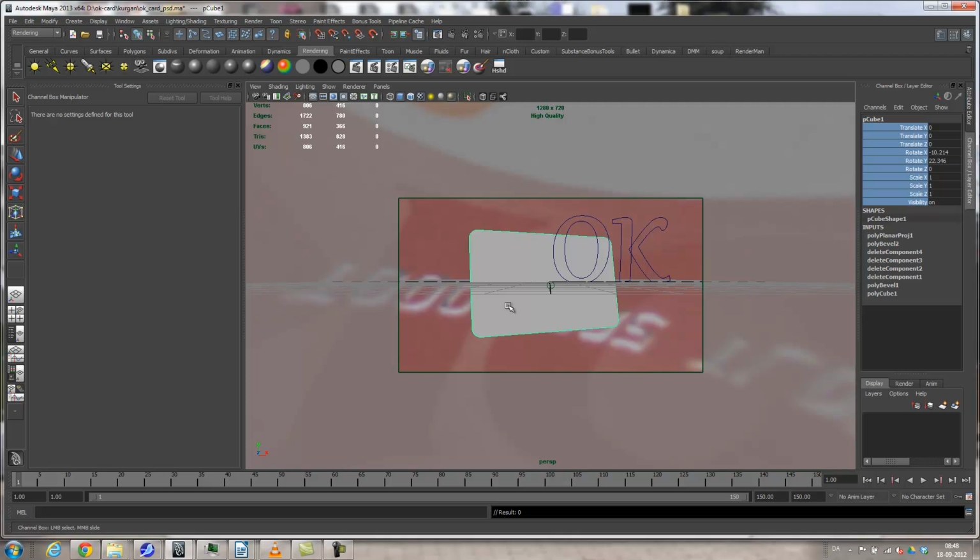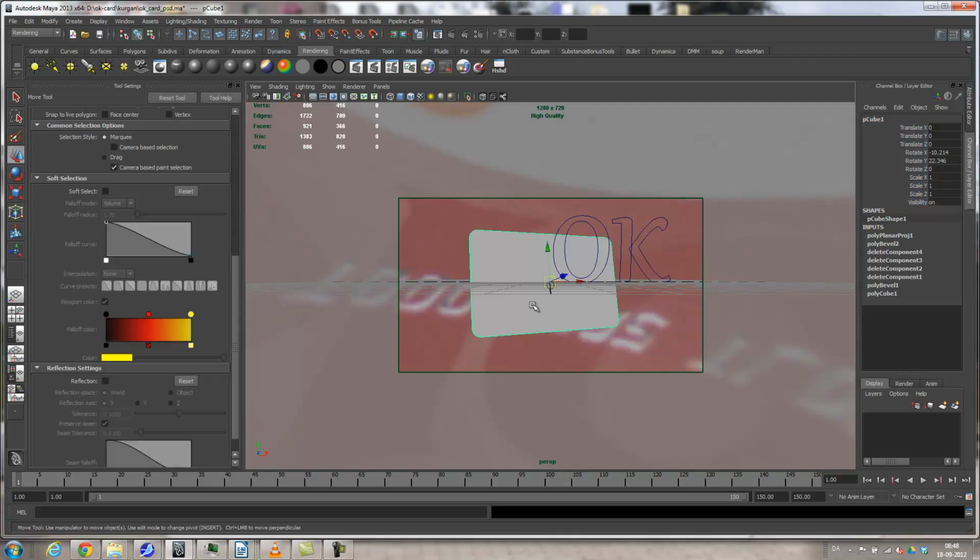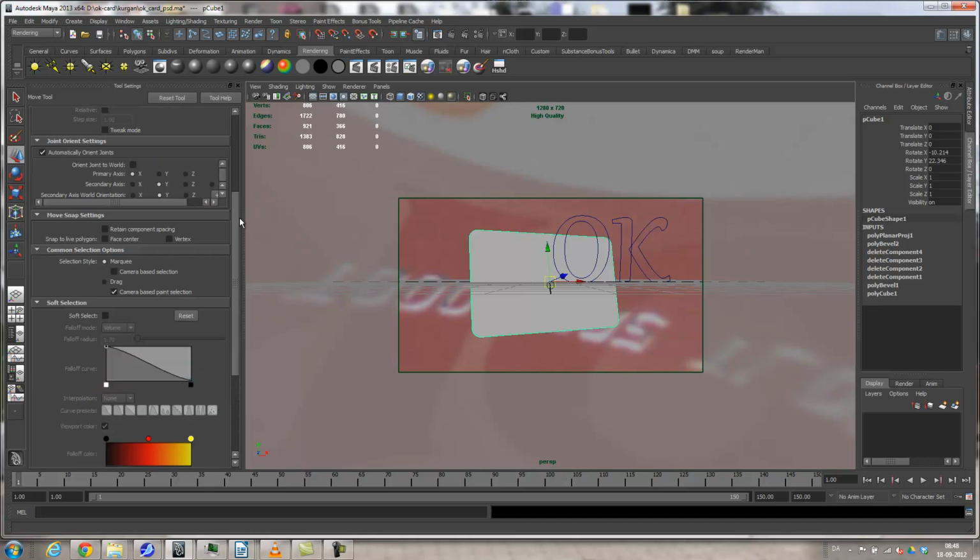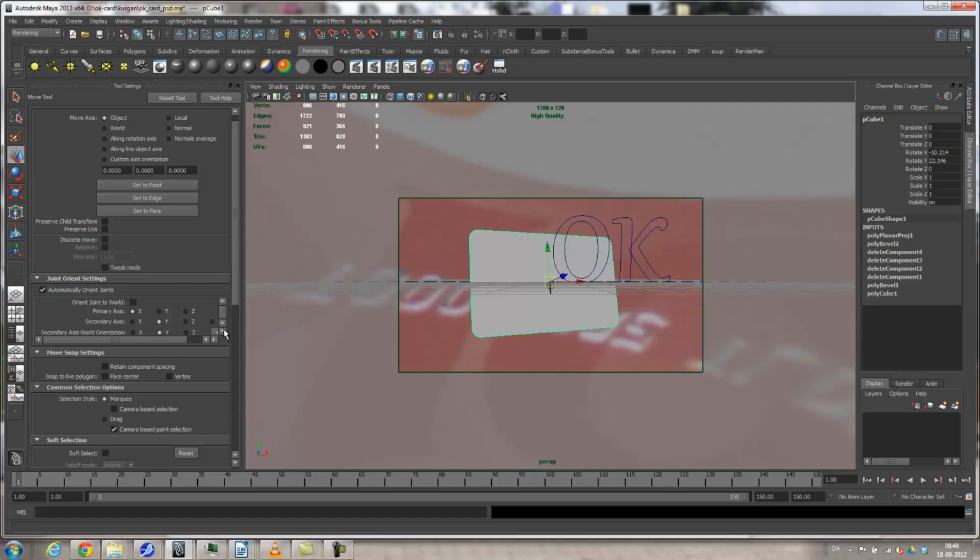So it will go like this. I'll grab this and I'll move this to the side. I'll just double click here to have my move tool open, and I can see right now I'm in object mode. That means I move the object according to the object's orientation. But I just want to move it in from the side, so I set it to world, and you can see this manipulator, the arrows here will jump, so now they fit the world coordinates. So just move it out here.